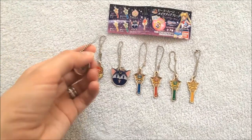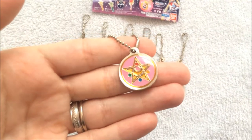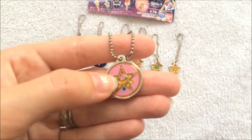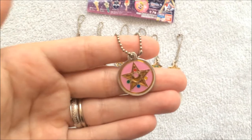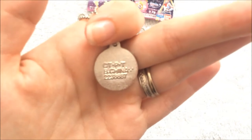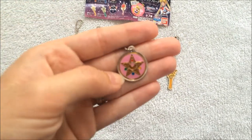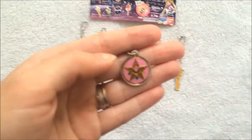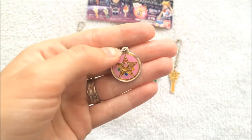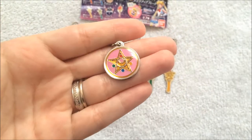Simple stuff. But here they are. They're really tiny, but they have a lot of detail, and they're really shiny. I noticed that they didn't fill in the pink in these areas of the crystal star. But that's a very common design flaw — it's also on my cell phone case that has the crystal star on it. It's not filled in in the center either.